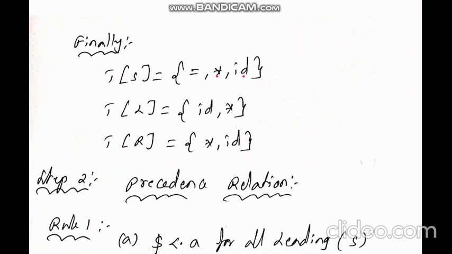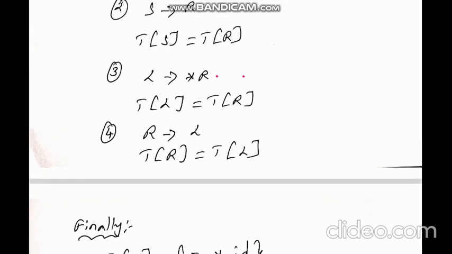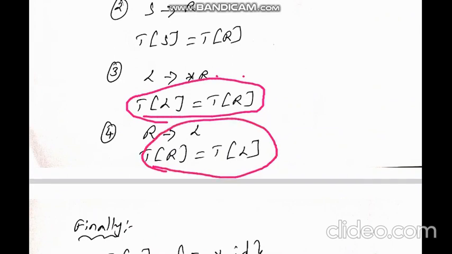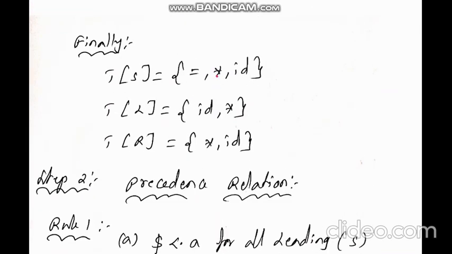I hope now you understood, right? In the same way we are going to do this trailing of L. Here you know very well trailing of L is equal to trailing of R. It's very simple now: trailing of L is equal to trailing of R and trailing of R is equal to trailing of L. Both the values will be the same. Now you can see over here, that is asterisk id or else id asterisk, right? So this is the final part. We have got the answer here for this particular trailing and leading, right?